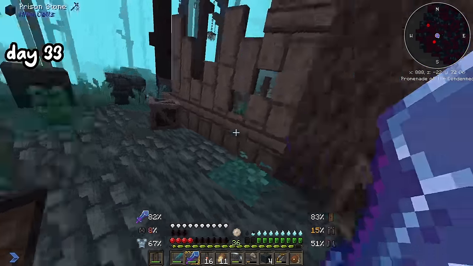Also, that wither skeleton dropped a diamond axe, and I don't think I ever realized that. Oh my goodness, we got a wither skeleton skull. That's pretty neat. After that little fiasco, I spent the rest of the day and part of the next day moving over my storage. Riveting stuff.